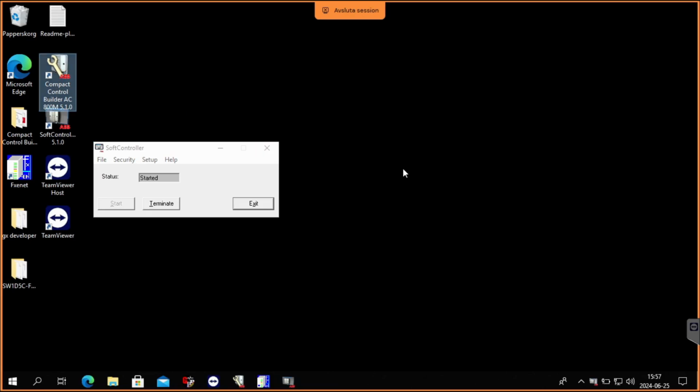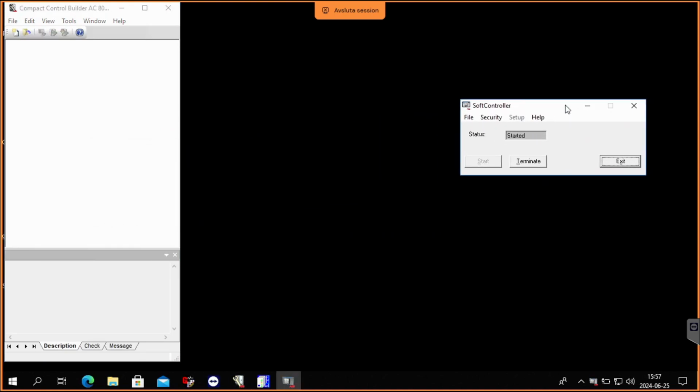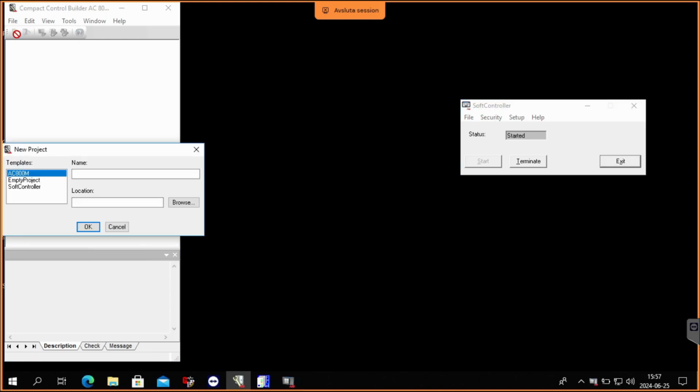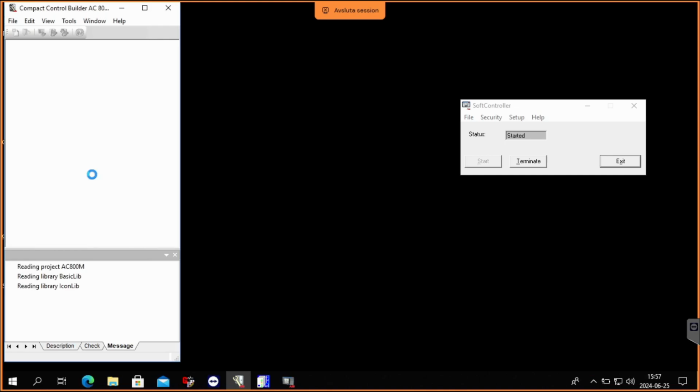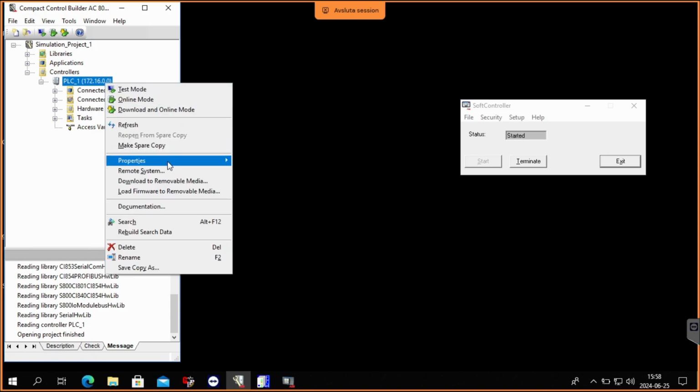I will now open up Compact Control Builder and make a new project. If we open up the Controllers tab, right-click on our PLC and open up System Identify, we need to add the simulation's IP address.